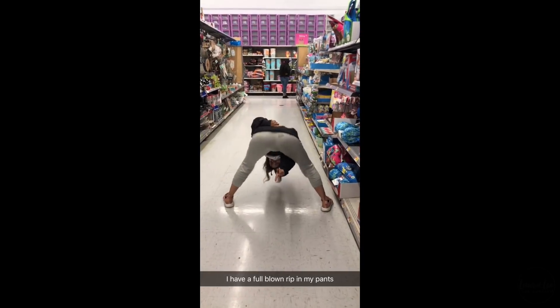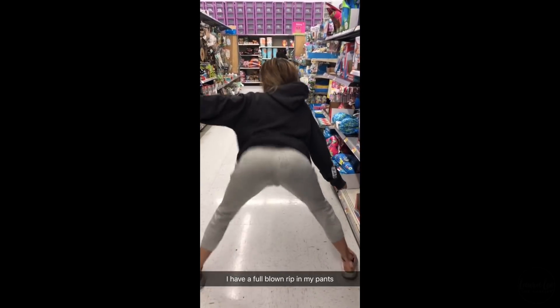I went to Sephora to do a full face of clearance makeup. I've done Ulta, Target, and Walmart — flip back to how that went. Today we're doing Sephora. In Sephora they've always had like at the end cap a little clearance section. Normally it's pretty darn small, but when I went there I found out different news. And basically, instead of yabbering on forever, I'm going to show you the footage.